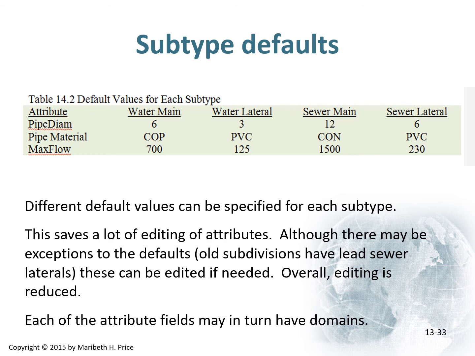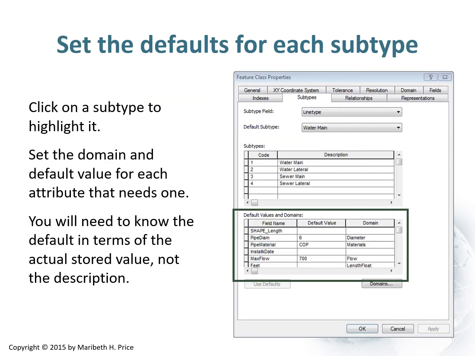But the default would save you from manually inputting all that information in every one that matches that sort of default description. So defaults are only useful if attributes maintain their value across a great number of the records in a data set. You can set defaults by subtypes. That's important. That way when you load in the right subtype, it gives you the defaults that go along with it.